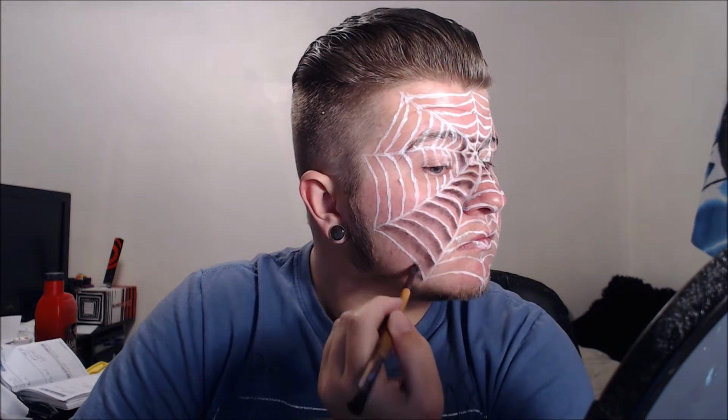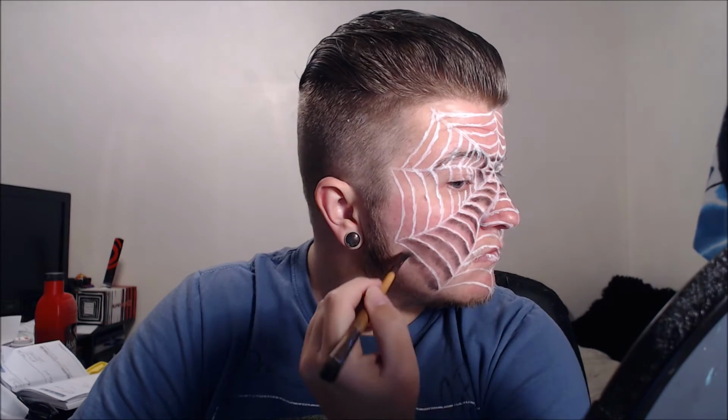And of course, just like when drawing the lines, when you get farther away, it's easier to drag the black eyeshadow out and not mess up your lines. I'm just using an angled brush to do this. It made it a lot easier.